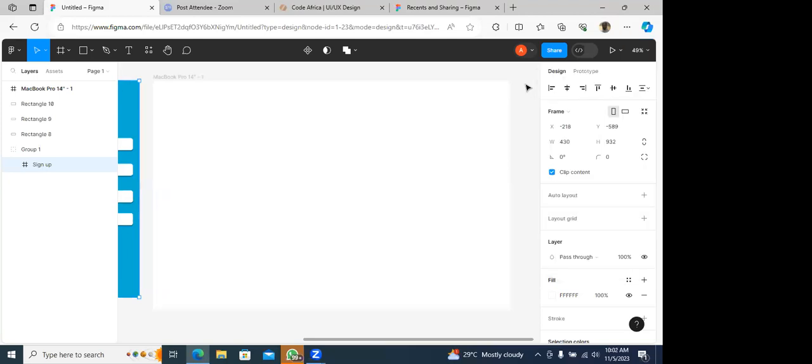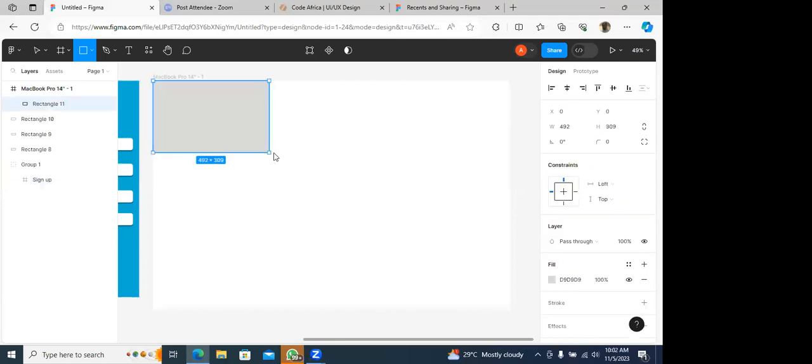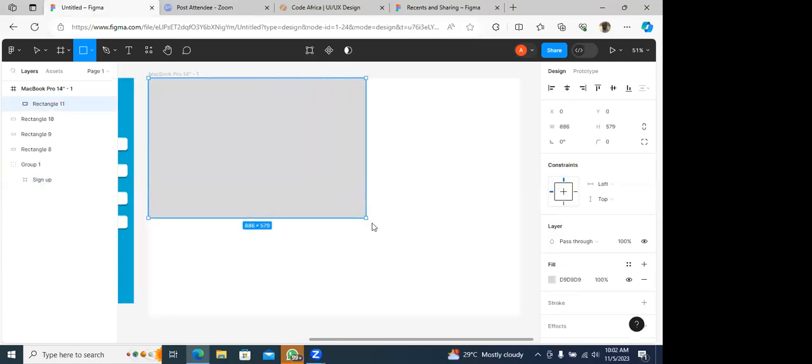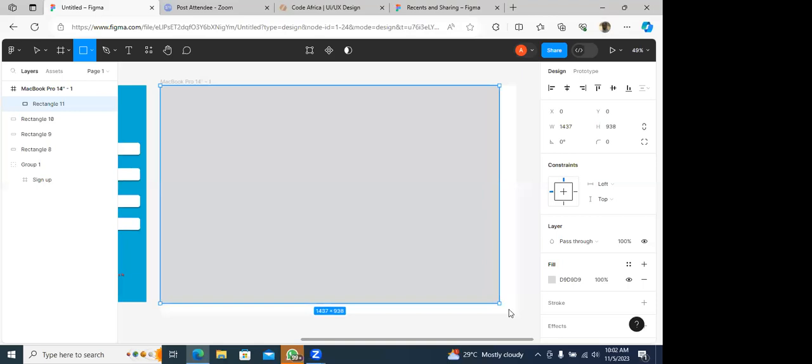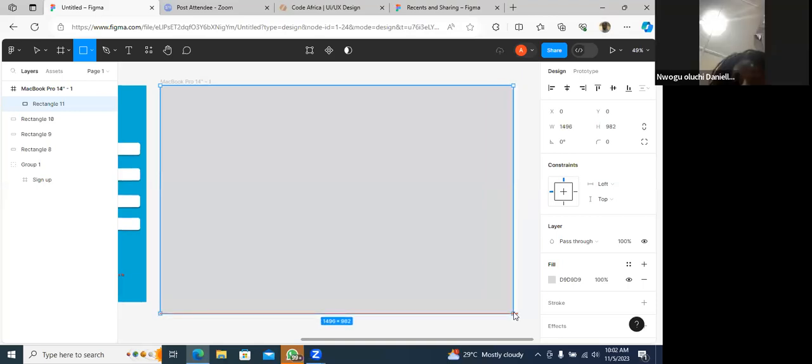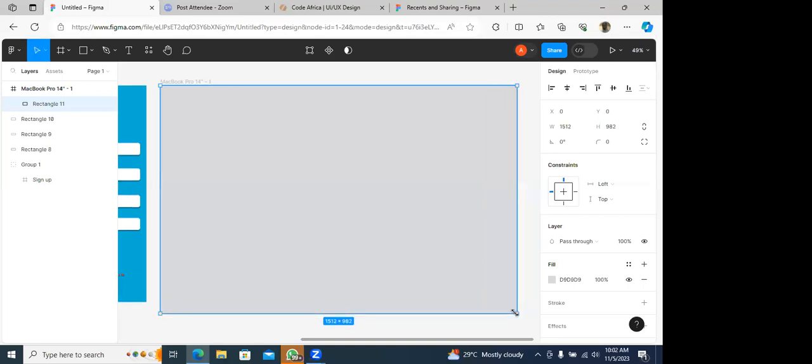So don't forget, it's very easy. After you've gotten your frame, get a shape for your frame. Don't forget that the way mobile works, mobile is more color relatable compared to web.